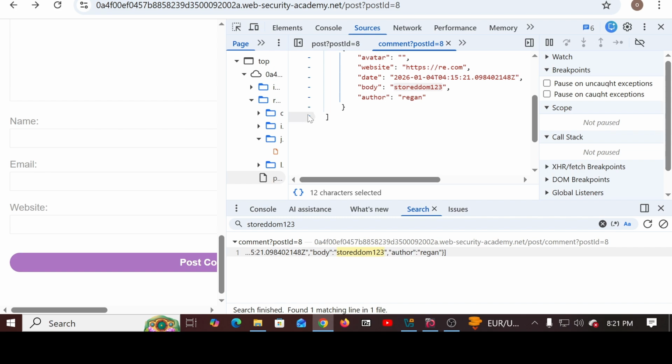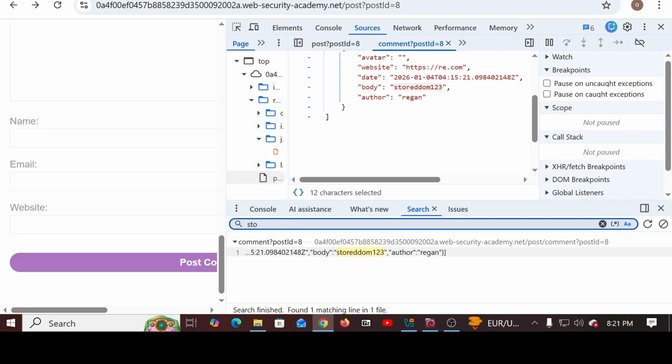In the real world, that is stored document object model cross-site scripting. Now, the next step: in our previous video we used sources like location.search, location.hash, document.referrer.